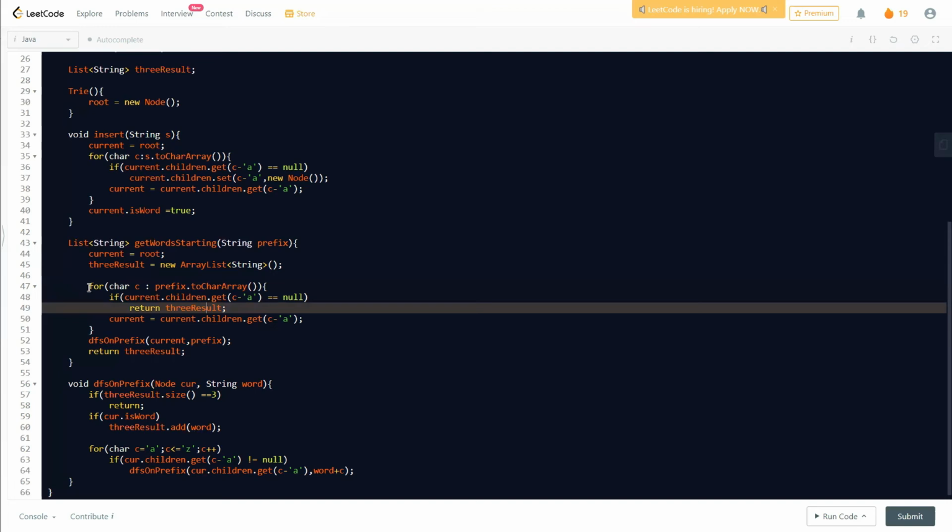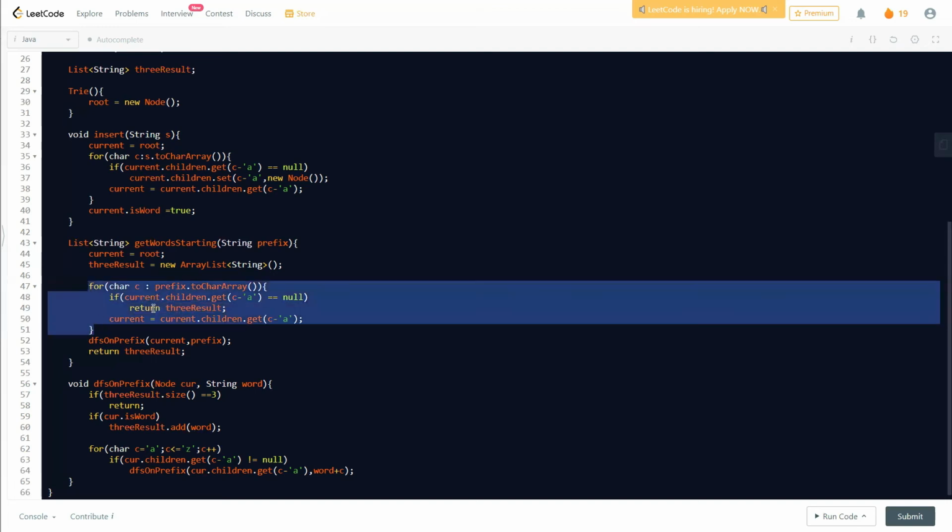After we have traversed the whole prefix, we do a DFS from that node and try to find all the elements we have with that prefix. I'll just draw this for you. Say you had a root node over here, and you found your first character, your second character, and say your third character.